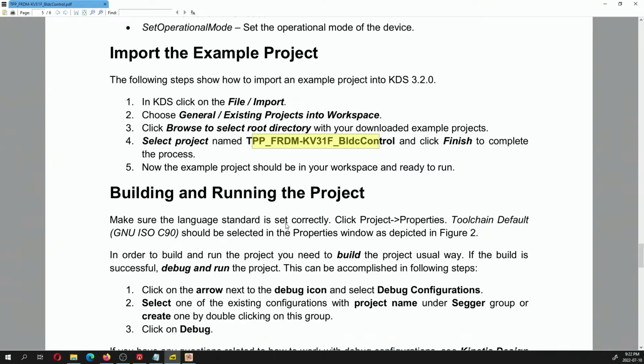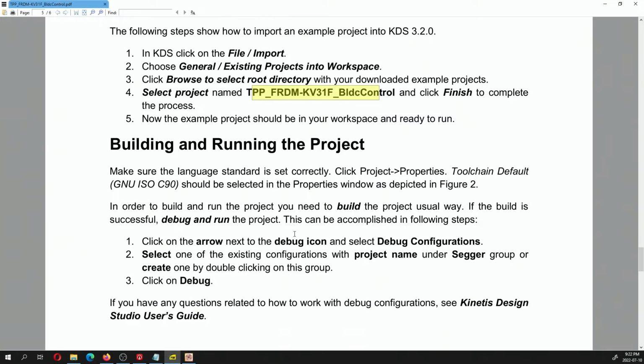Make sure the language standard is correct. Select the toolchain default; it should be selected in the properties window as depicted.